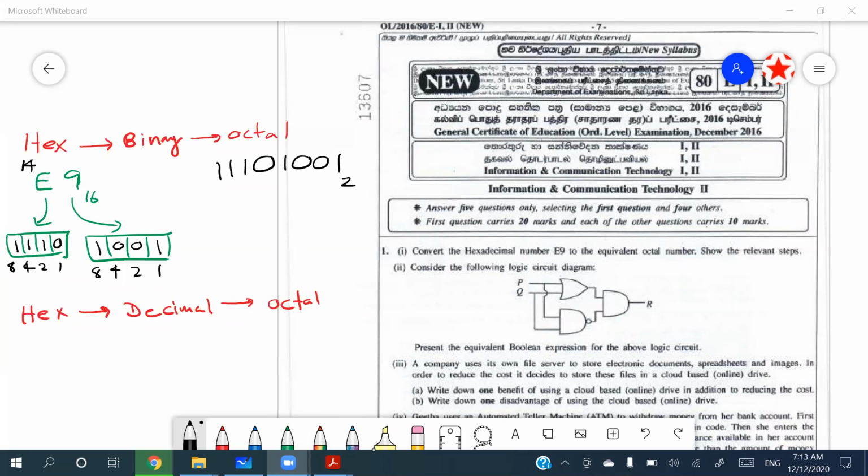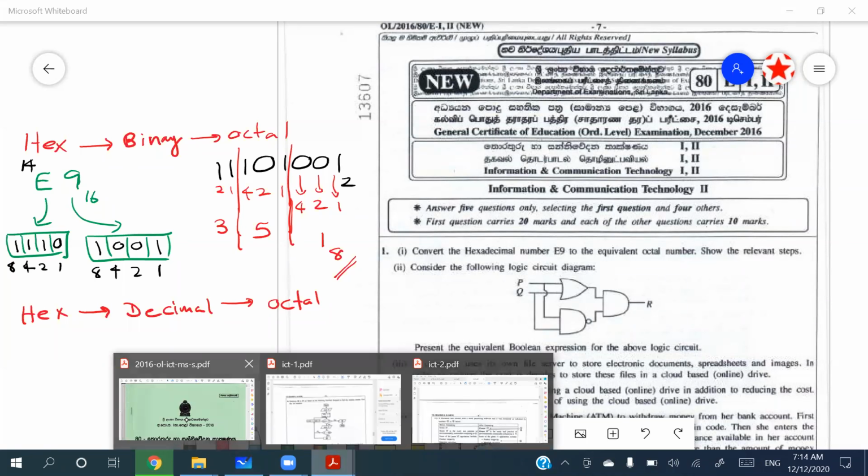So then what we are going to do is divide this into groups of threes, right? So this is having 1, because 1, 2, and 4 are the place values of these. So this gives 1. In the very same way, when you're having 4 and 1, this gives 5. When we don't have 4 here, we are having 2 and 1, so we are having 3 over here. So 351 in octal is going to be your answer.